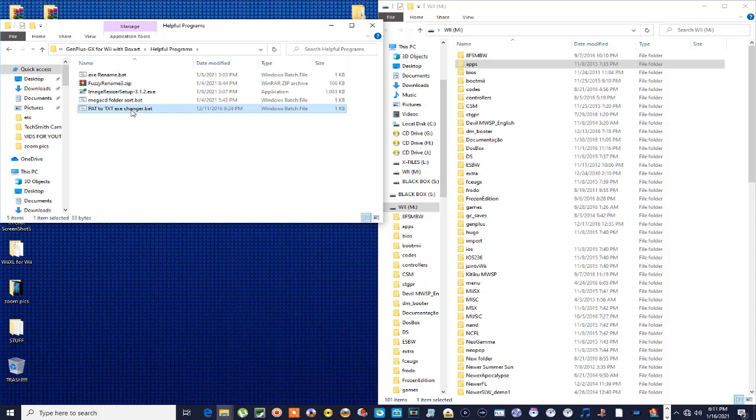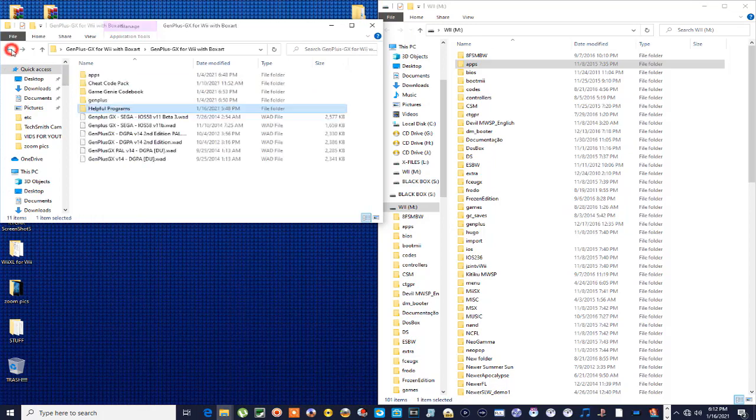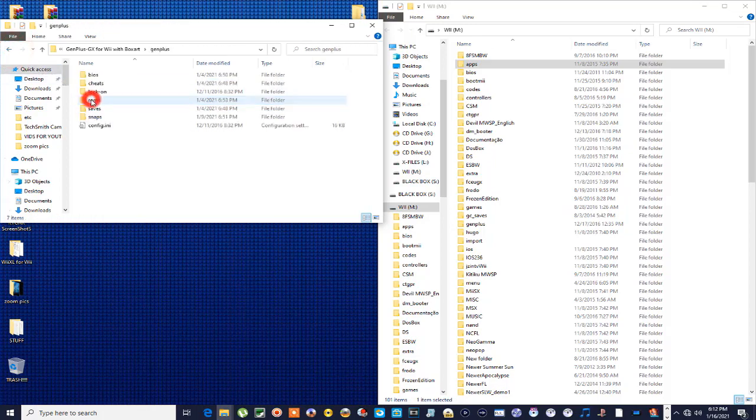If you put this in that folder, or in with one of those cheats, you double click this, guys, and it will automatically change the extension on every one of them to a text file. You don't have to do all of them, but I just threw that in there just for the heck of it.